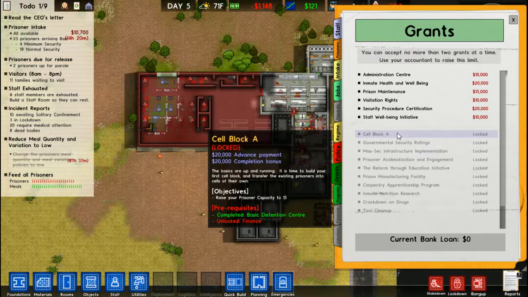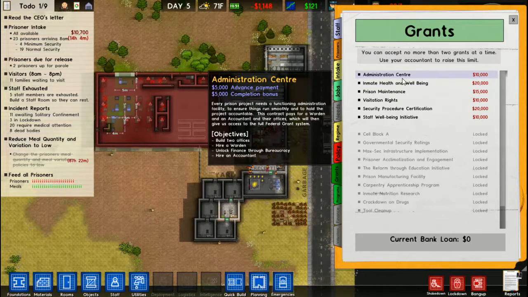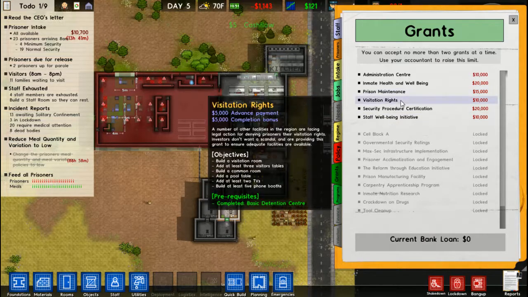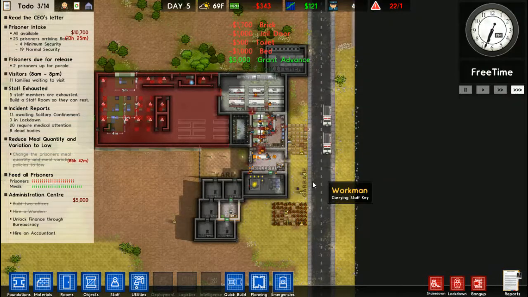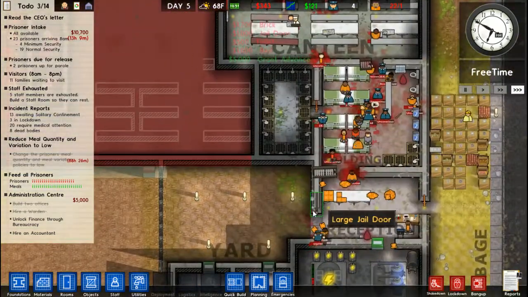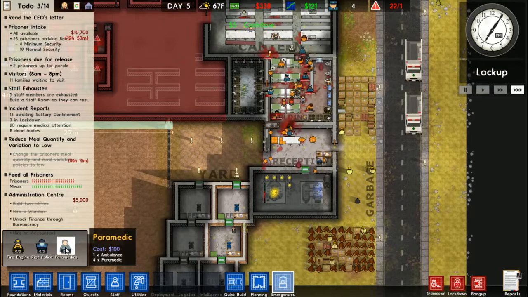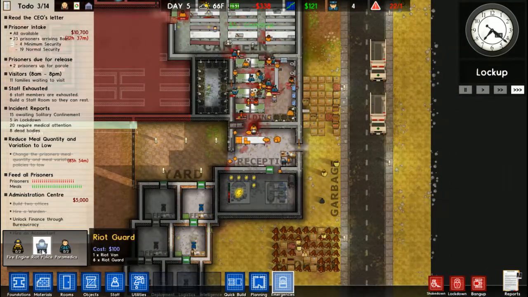Unfortunately, you know, that's... Oh boy. I don't know what happened there. But, of course, we're gonna get it fixed. And, here we go. Grant advance. Of course, we could get some emergencies in here. Paramedics. We could get riots. No? It won't even let us.